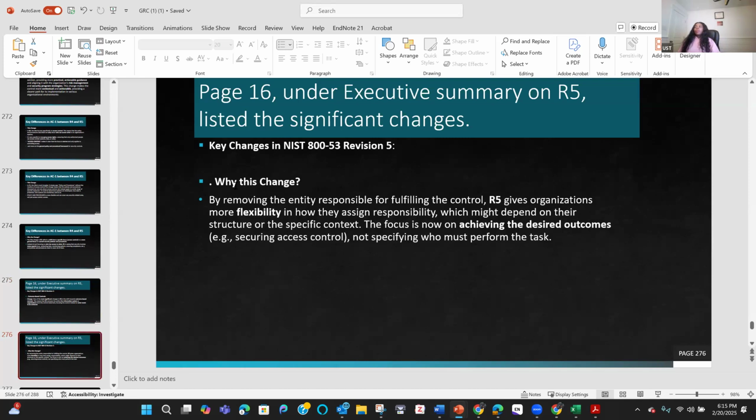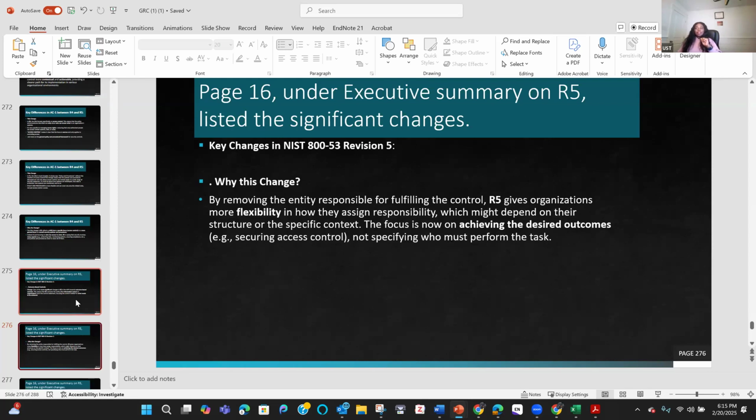For example, why this change? By removing the entity responsible for fulfilling the control, Rev 5 gives organizations more flexibility in how they assign responsibility, which might depend on their structure or the specific context. The focus is now on achieving the desired outcomes, such as securing access control, not specifying who must perform the task.